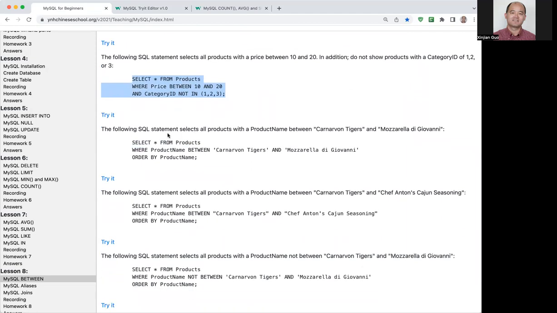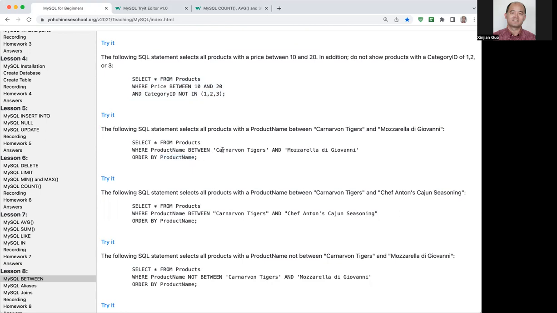Next example here is select all products with a name between Carnivore and Mozzarella, whatever. So it's not a number anymore. It's a string or text. I think it's by alphabetical order from A to Z, so between C, then C, D, E, F, all the way to K, L, M. And look at this one, this time it also used product name to order by.